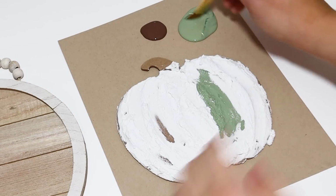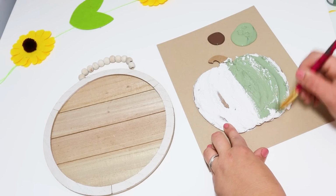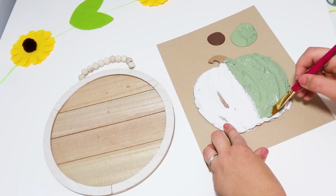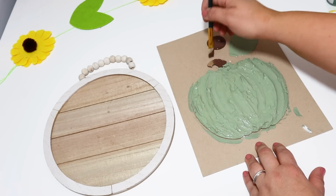And then I wanted to mix this up, so I didn't want to paint an orange pumpkin. I'm going for this moss green color, which I know this green color is everywhere for fall time. It is so beautiful, so go ahead and paint that, and then taking a little bit of my brown paint, I'm mixing the two colors together to really add in some dimension on the curve of the pumpkin.